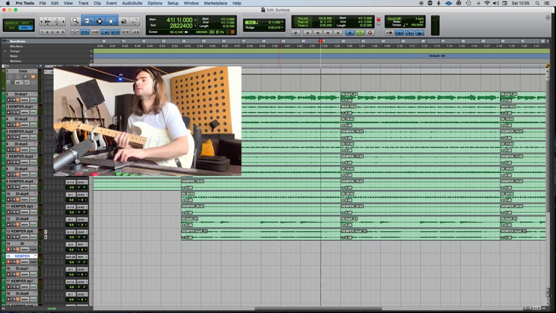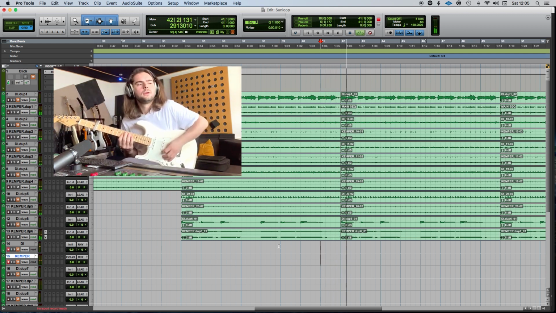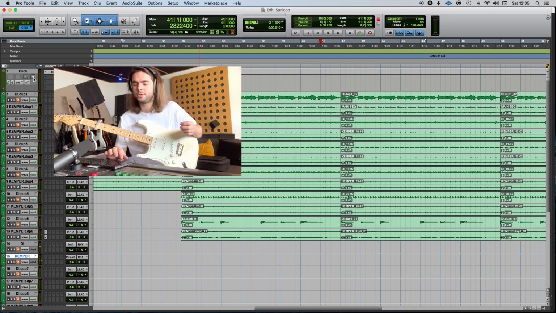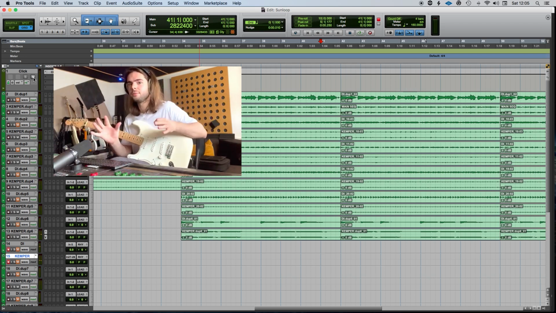So let's try this. Yeah, I like this. And even though it doesn't start at the beginning of the loop, that's a good thing as well. We don't have to start at the 1 every time. And those ideas coming in are going to help shake up the rhythm a little bit. More interesting ideas are coming all over the place.